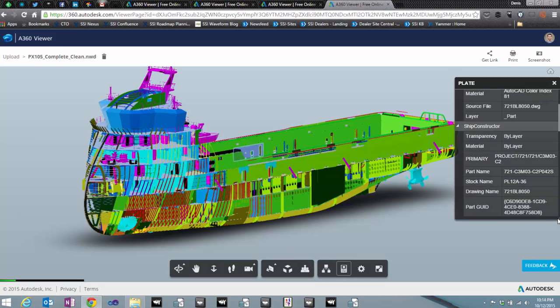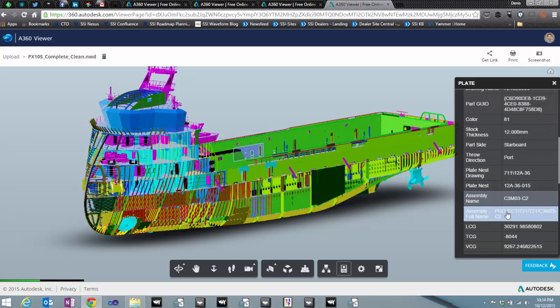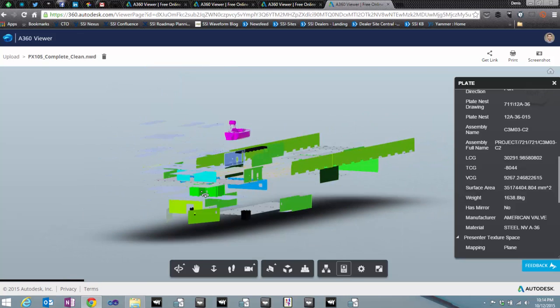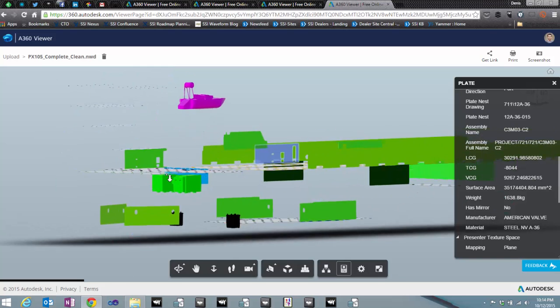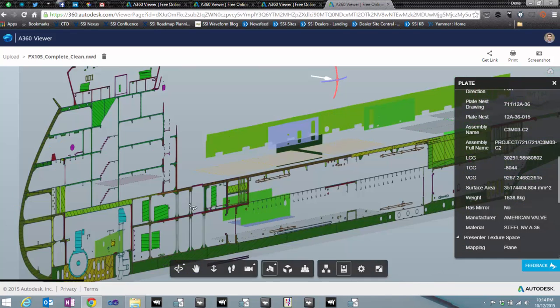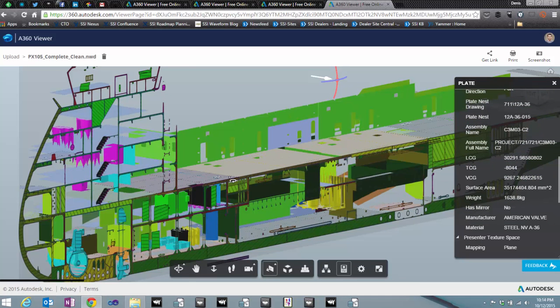I've shown this before in my other videos and blog posts. It gives you all the information, such as its product hierarchy, its name, stock, drawings, CGs, and weight, and so forth. It also has all the features that you would require from a viewer, such as the orbiting, the panning, the zooming, and it even has the sectioning. And the performance will depend on your machine as well as your internet access.